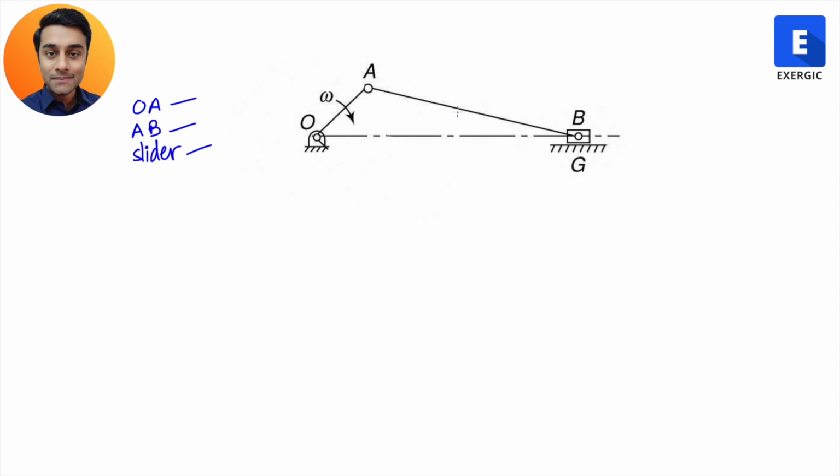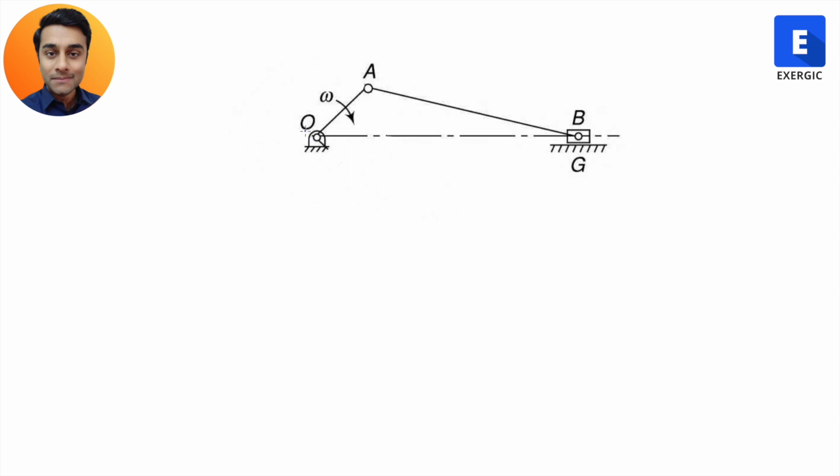Similarly, AB will also be having velocity. Different points on AB will also have their own velocities. Also, it is possible that AB will have some angular velocity as well. It might be doing some angular rotation about some center. So different types of velocities of different points are available in any given mechanism. Now, what we are going to do in velocity polygon is represent their vectors.